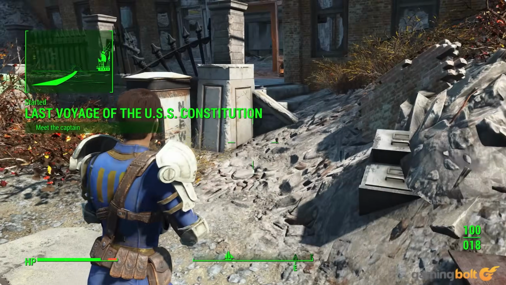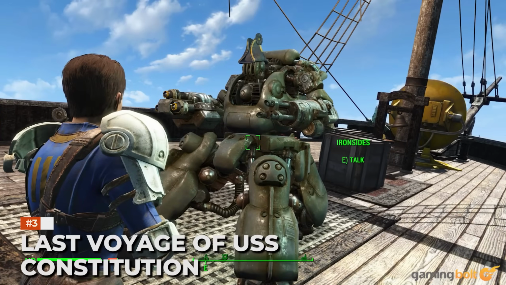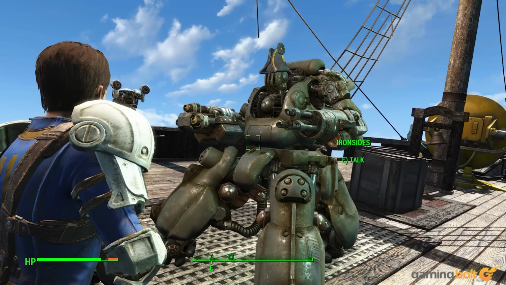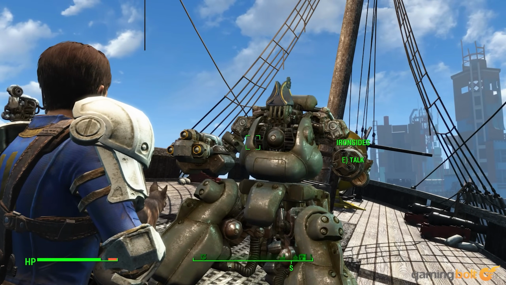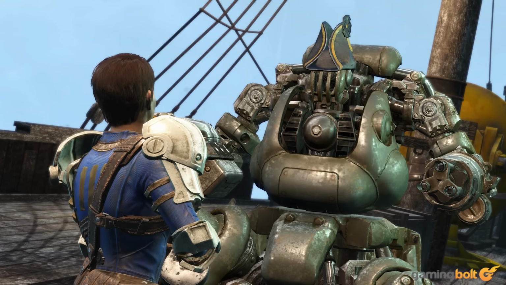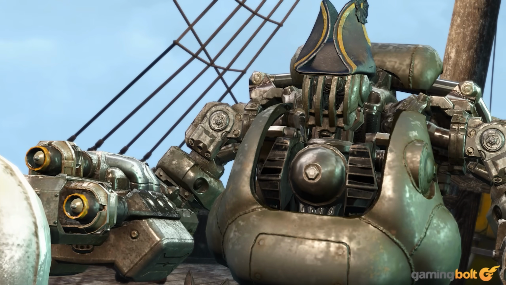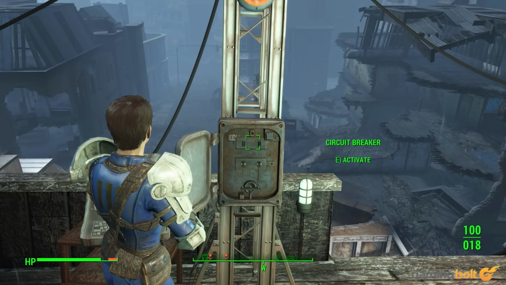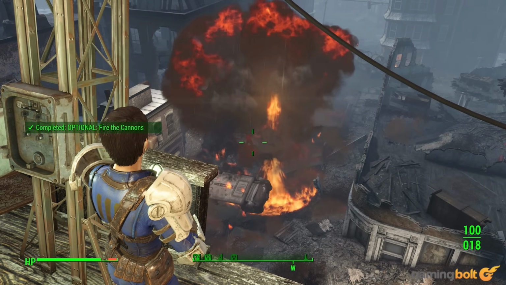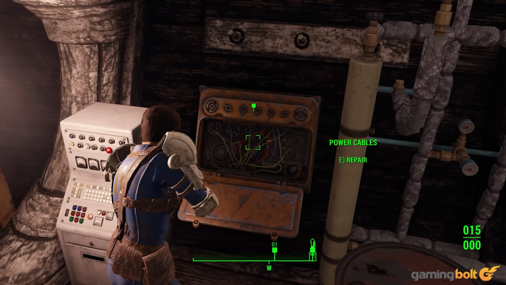Last Voyage of the USS Constitution. Most Fallout 4 fans end up citing this as one of their favorite quests in the entire game, and as is often the case with this series, a lot of that is down to the characters it revolves around. Eccentric robot Ironside and his crew of goofy mechanical helpers are a joy to interact with, while the quest also presents some interesting choices to players, from helping Ironside restore the USS Constitution to the sky, to sabotaging the ship and killing its entire robot crew.